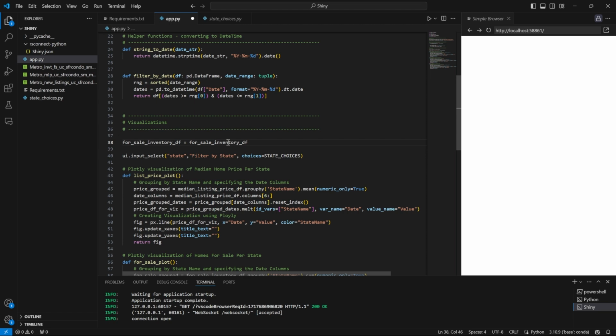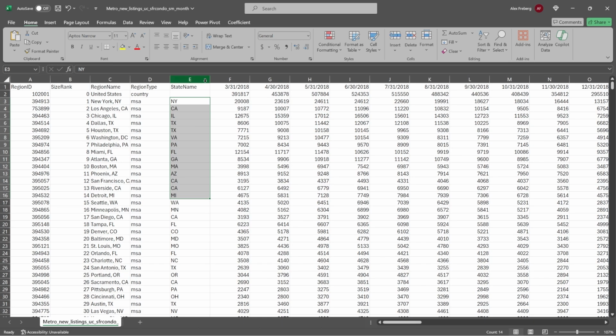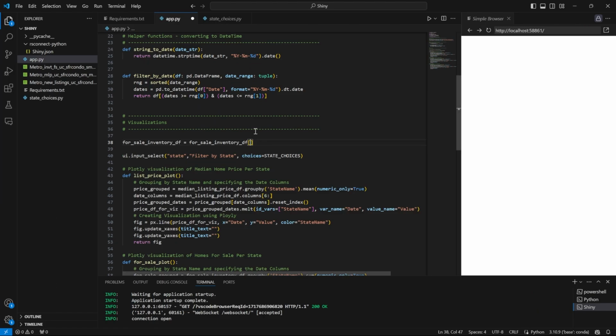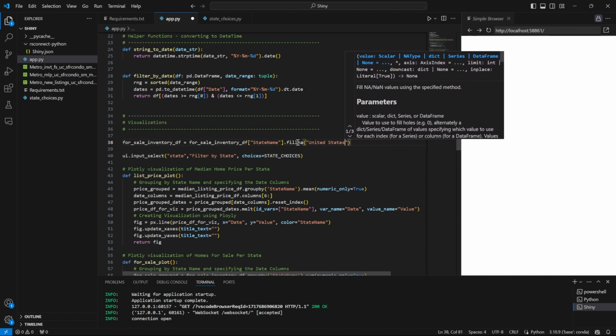So we'll take our data frame and then we'll specify this column right here, which is state name. And then we're going to say dot fillna. And what are we going to fill it with? If it is empty, we are going to call this United States. So we're filling that blank value with United States.